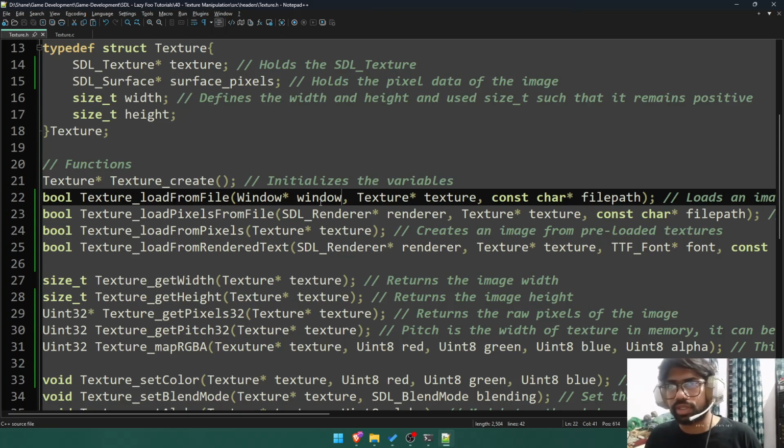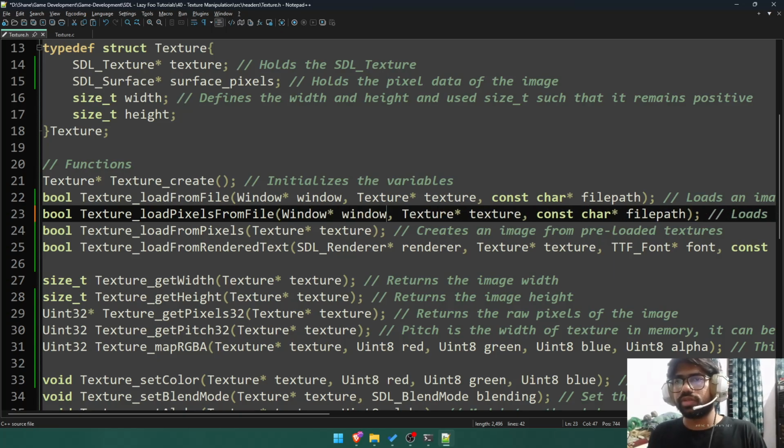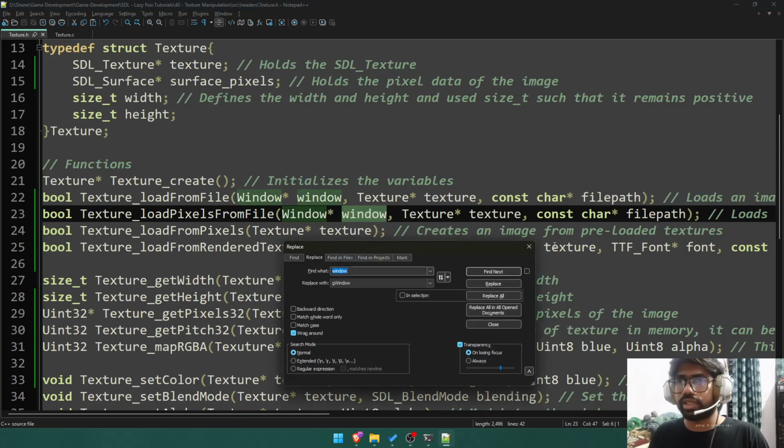So let's go and replace SDL renderer with window.